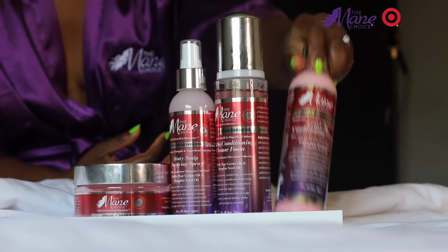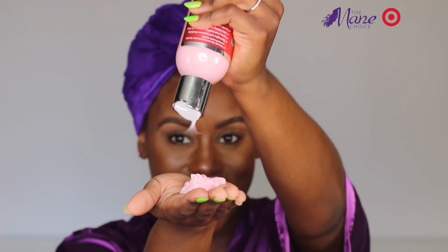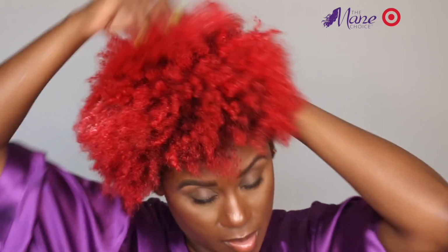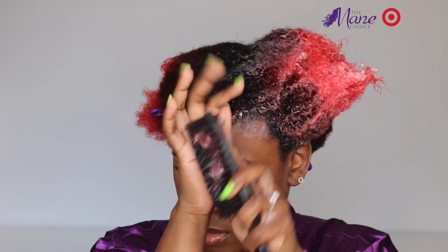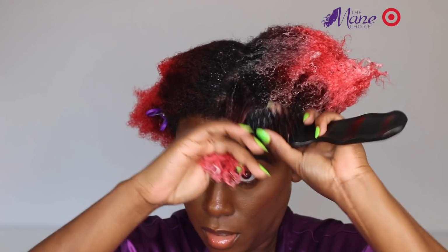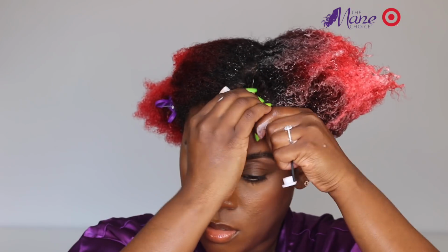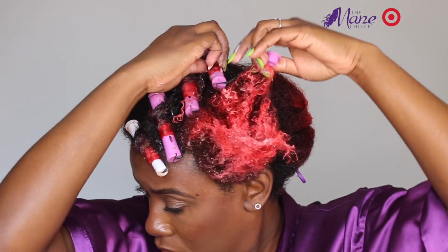So good. It's time for the Prickly Pear Leave-In Conditioning Cream. And look at it, it's so light and fluffy. Now for the last step, prior to actually styling my hair, I'm using the Main Choice Prickly Pear Paradise Leave-In Conditioning Cream. And this stuff smells absolutely amazing. My hair feels soft. It's easy to detangle with it. So now that I have had the quickest wash day of my life, I'm gonna go ahead and do a perm rod set because I already know it's about to be popping.